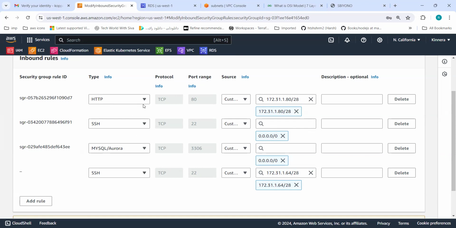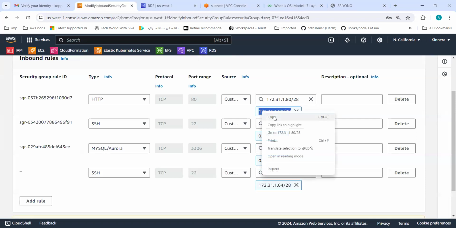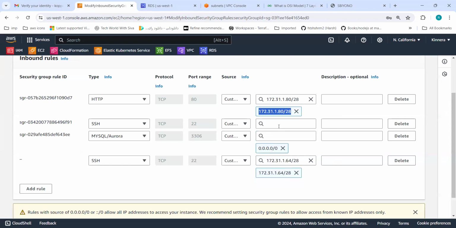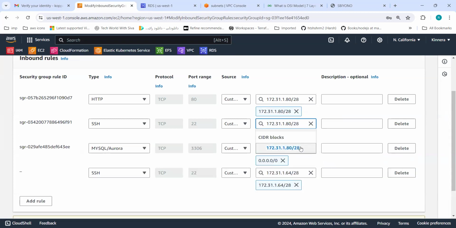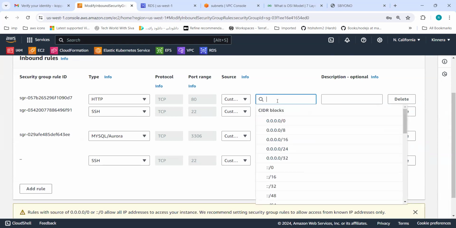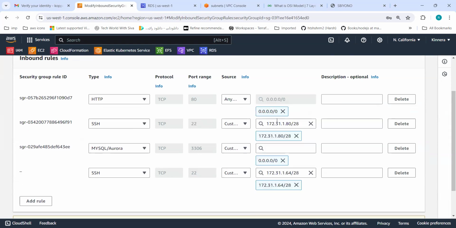Not this. Here you can take anyone, because you and me, anyone is able to access this application, because via HTTP or HTTPS a user can access the application.